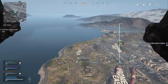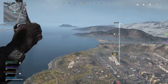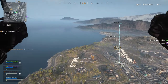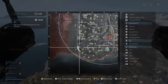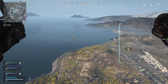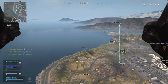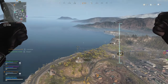You know what I mean? And it don't always work out, but I don't know, dude. This spot right here is pretty nice. Whenever we bulldogged it there the other day, can we bulldog now? No, it's way out there. It's on the edge. So we end up getting in that house right there, and we were just... Yeah, that's a good house there. Yeah, you told me about that.